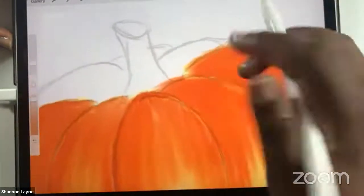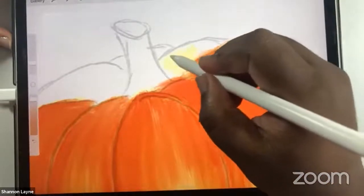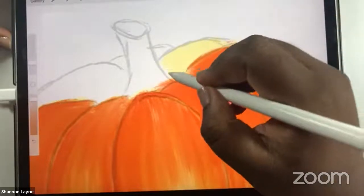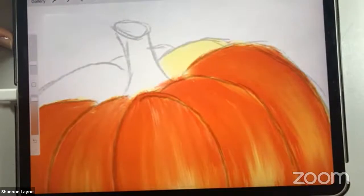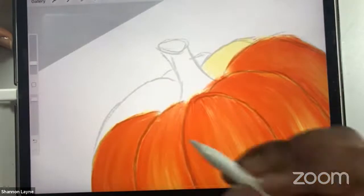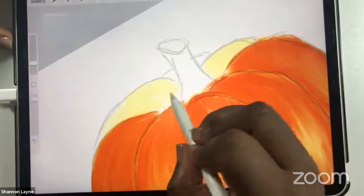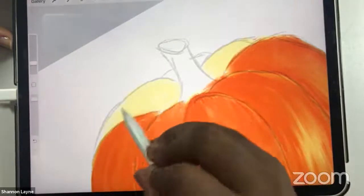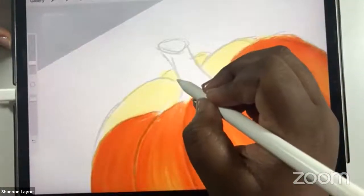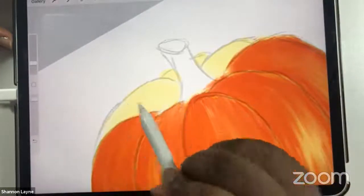I'm going to do the back part first and then leave the stem for last. And for these ones, I can actually work on all three at the same time because they're not the main focus. So I can just add color to them. And I'm making sure to follow the direction of the lines for them. Rather than doing the same direction as at the front, I'm just going towards the back.